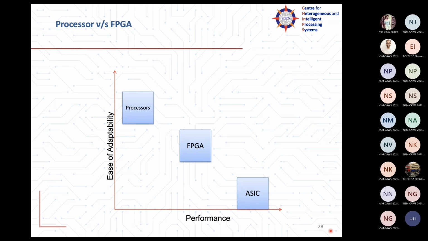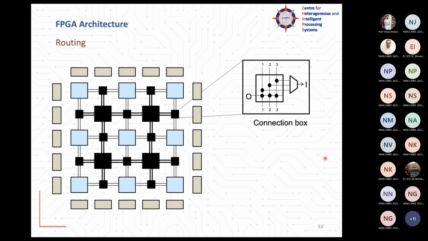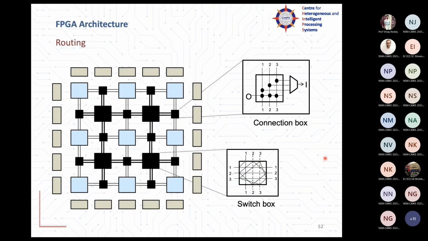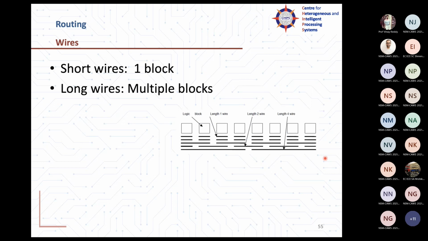Okay, so I was talking about programmable routing, which is to support all kinds of connectivity. To facilitate that, we have different kinds of structures like connection boxes and switch boxes, which basically are multiplexers to switch the route in the right direction and make the right connectivity. Again, this is programmable because you put in a 0 or 1 to say that there is a connectivity or there is no connectivity, right? So these are structures available and you can program them accordingly.